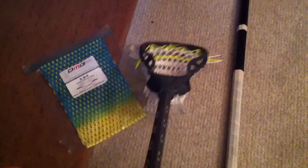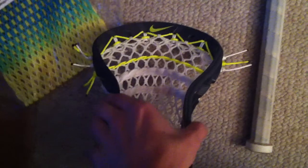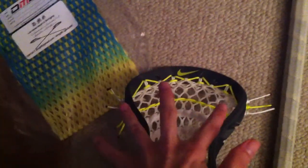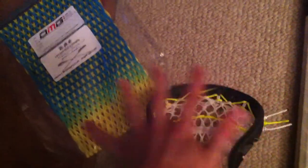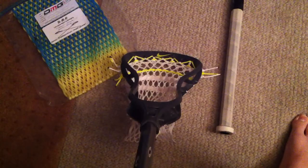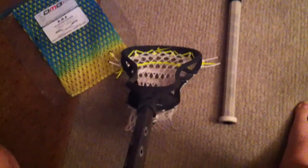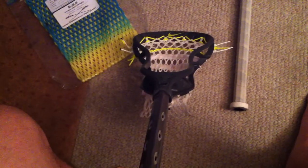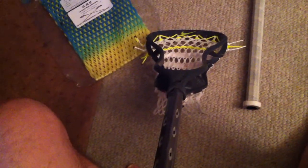Basically you're taking a narrow stick and pushing it in so the ball only has a confined path. It's physics — if you have a wide head, the ball could come out this way or that way. You don't have to worry about a channel; you could have a baggy pocket, but if it's pinched correctly it works. X-spec heads are really the only heads you should pinch.